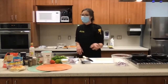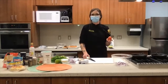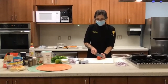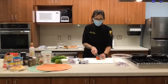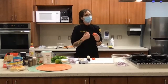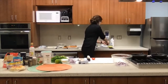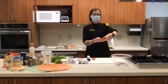The next item we're going to put into our pico is tomato. I personally like Roma tomatoes — I think they're very flavorful — but you could use any other kind. I just cut the very end off because I don't like that hard nub, and then I'm cutting the tomato in half with my claw grip again. On the inside you have all your seeds. I personally like my salsas and picos to be a little bit juicier, so you can leave those in if you want, but just for the sake of not making a mess today I'm going to scrape them out. Stick your finger in there as long as your hands are clean and just run that pulp out with those seeds.